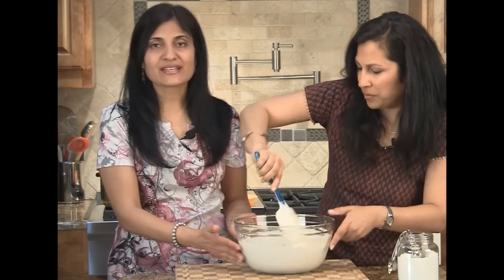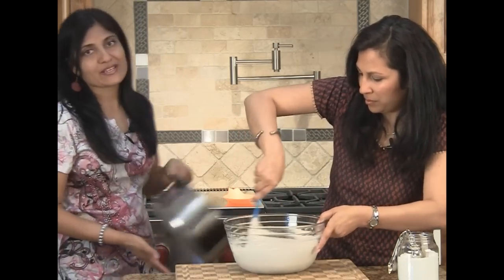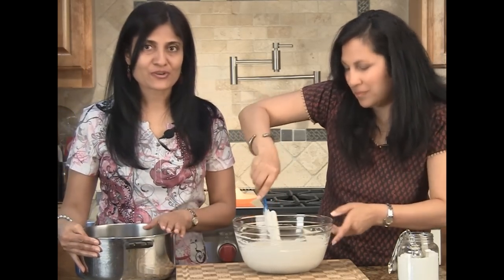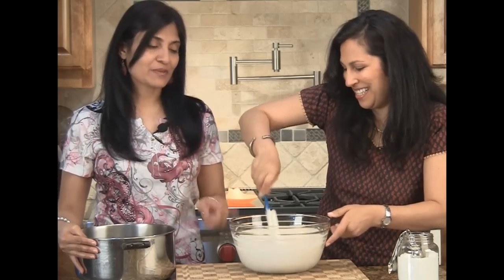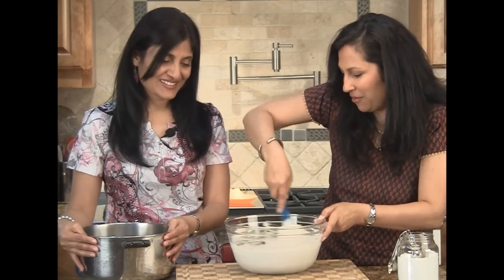And we've taken it out into this glass bowl so you can see it, but we're going to end up transferring it into a big pot, because this is going to be fermenting for about 24 hours, and it'll grow and grow, and if you keep it in here, it'll spill out. Yes, it's not big enough.